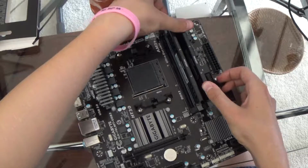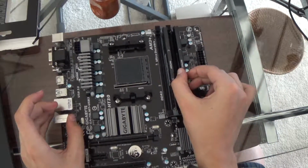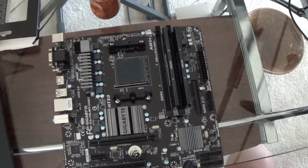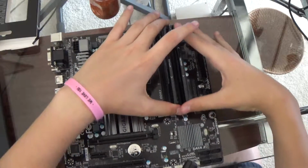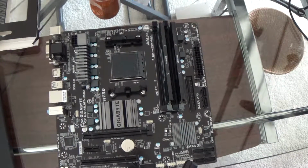That's in, and that's in. And if you hear kind of a crunching sound, I know that will sound very bad, but that's normal. I'm going to keep grounding myself to my power supply. So yeah, RAM is in. I'll show you guys my case here.